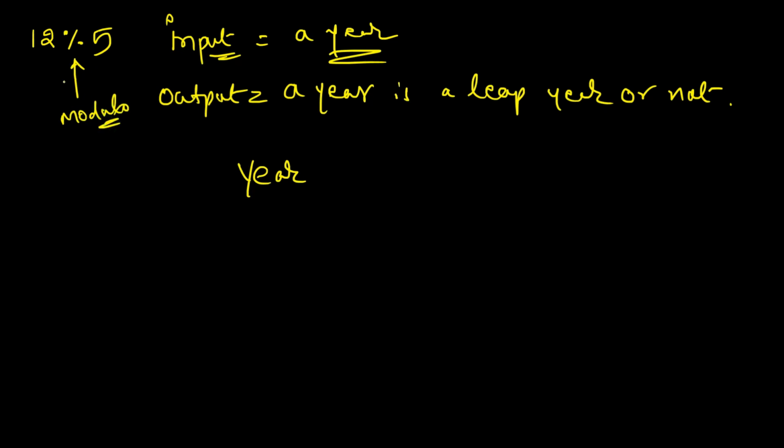I'm using this operator because in future when I start the operator section of the C language, at that time I will discuss this operator. But let me give a little bit of detail about this operator. What will this statement give as a result? Whenever you divide 12 by 5, 5 twos are 10, and here the remainder would be 2. So this operator will give a remainder. In this case we will use the modulo operator.